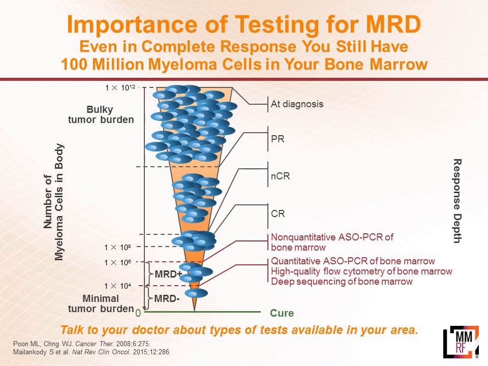Now you get into minimal residual disease type of testing. You can get into PCR-based testing. There's also flow cytometry-based testing, and those are getting to these MRD negative states. But even those, we still think may not be enough, and obviously we need to see how deep these responses are. But the other part of MRD testing is, remember, it's just a one time point. How sustained is this MRD? Attaining MRD negativity at one time point is great, but you need to sustain that, and that's another important part of the MRD discussion that we don't always talk about.